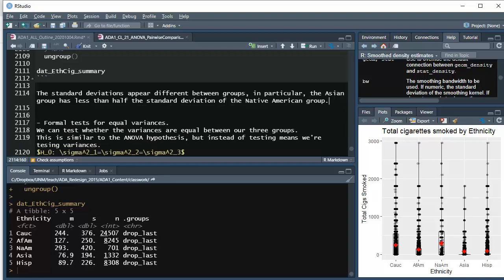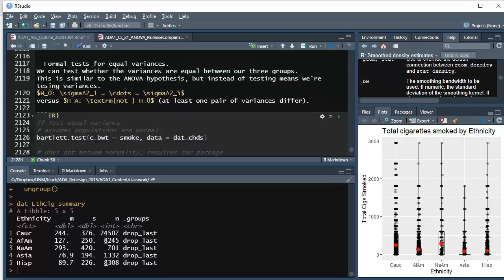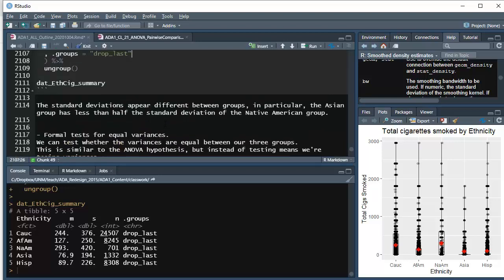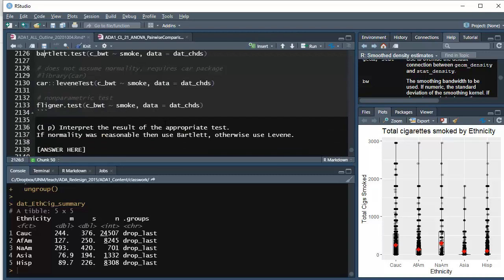Okay. And we can look at some formal tests. In this case, we've got sigma squared 1 up to 5. So we should put in our data set names and our variables here.